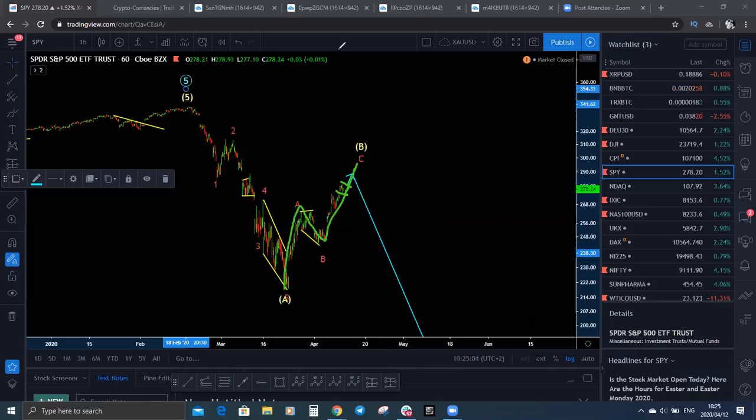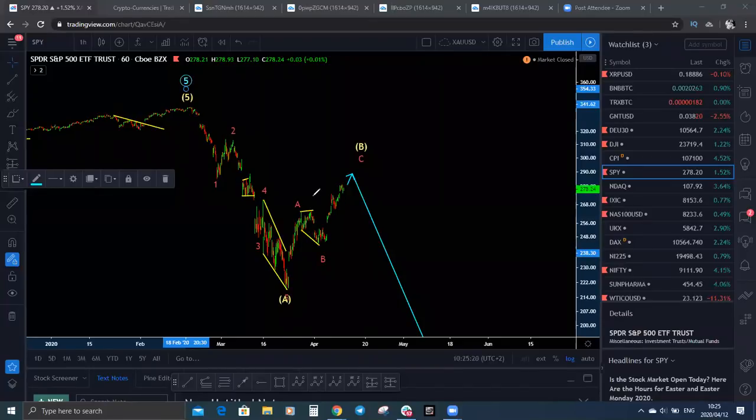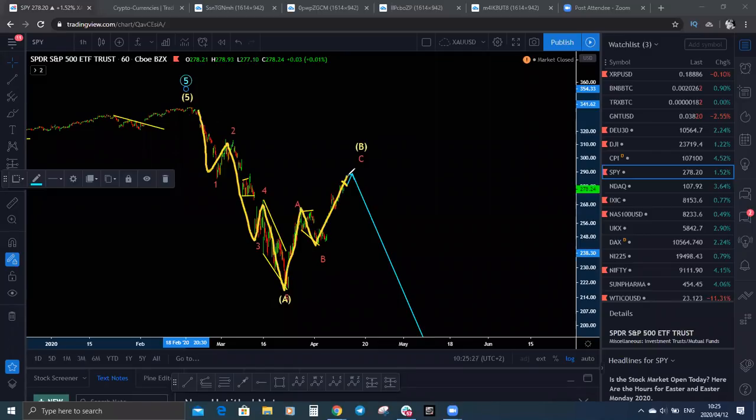Let's show it in yellow. So it's all simple on the indices. We're just looking at the 1-hour corrections, correcting this 5 waves down, ABC. It's a clear textbook, basic Elliott wave structure, 1, 2, 3, 4, 5, ABC. Everyone who's ever attempted to learn the wave theory knows 1, 2, 3, 4, 5, ABC correction.